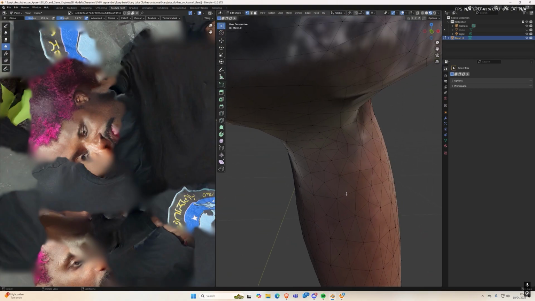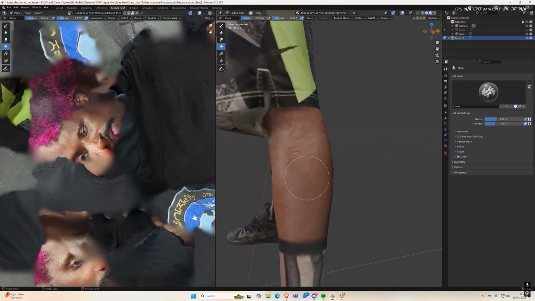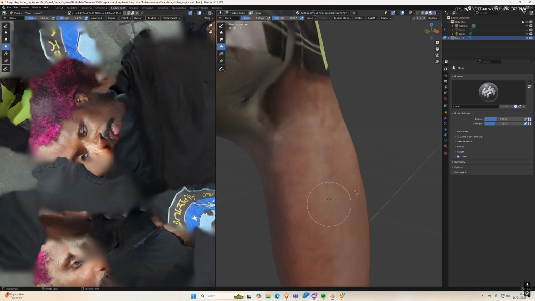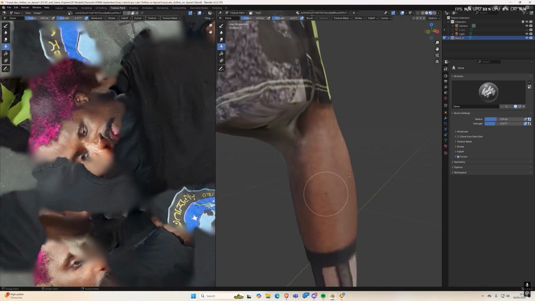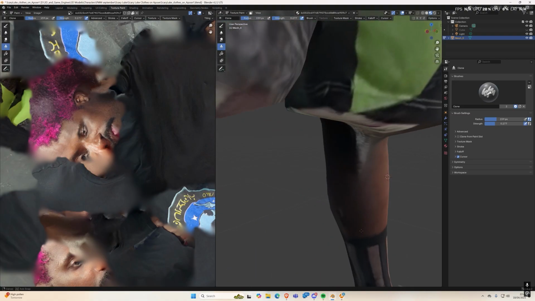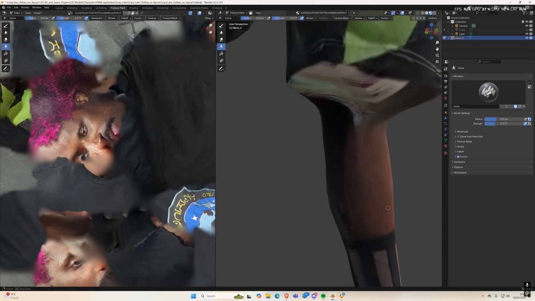Alright, this is a mess everywhere you look. Just jaggedy skin and texture. And as we go along, it just turns darker on the back side.